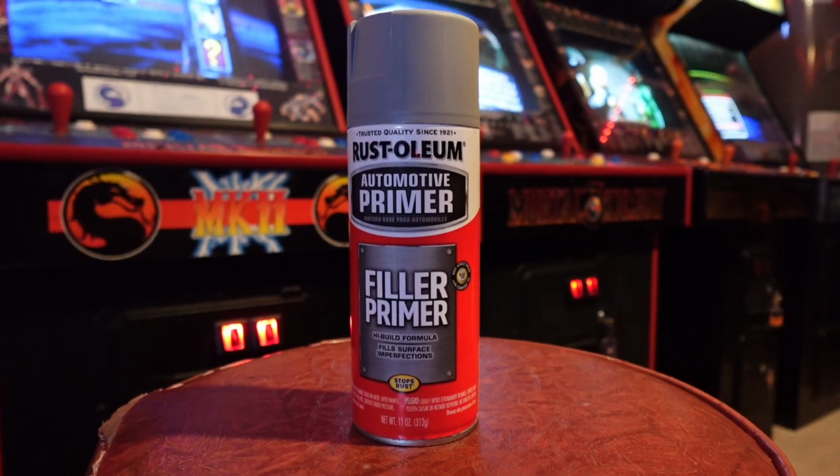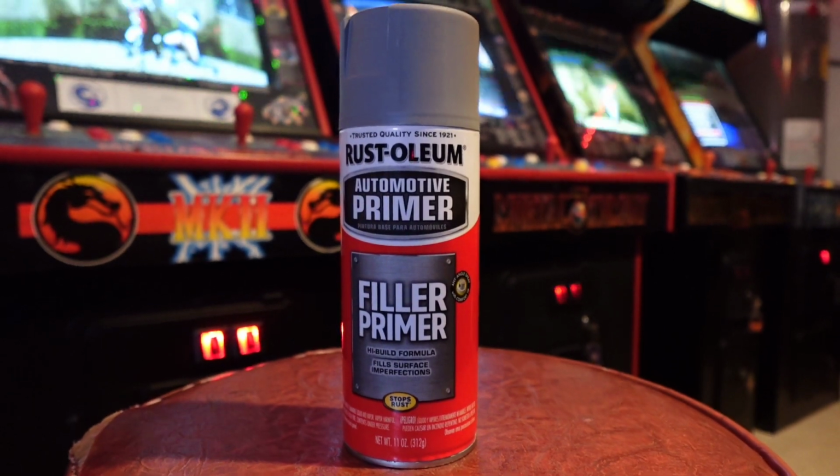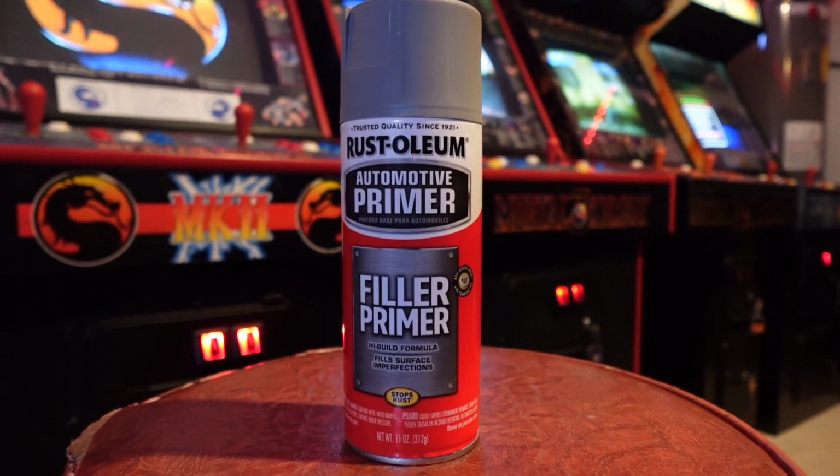So now as far as primer for the cabinet, this right here is a little trick that I like to use. It is an automotive primer, but trust me, this does wonders. For me it takes a total of 6 cans to get a cabinet done. I will use 2 for each side of the cabinet, and then 1 for the front of it, and of course that's going to get painted. On the sides, the art will be applied over it. So basically I hit it with a layer of it, and then I lightly sand it with the 600 grit, and let me tell you, that puts it almost to a plastic. That's how smooth it is.